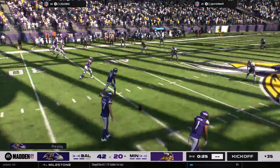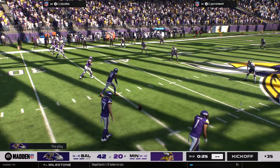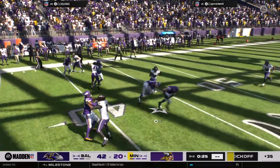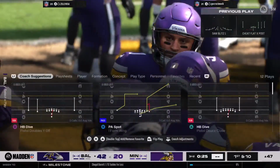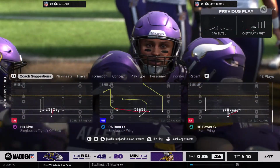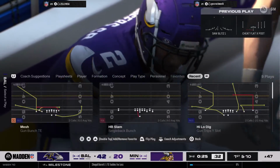Let me ask you, as a former DB, what changes there around the goal line on a two-point conversion as far as how you're defending? You just make sure you never back up and you never retreat. You establish yourself really on the line of scrimmage, put your heels on the goal line at worst. And if they're going to throw the ball, make them throw it over your head because they're going to run out of space because of the back of the end zone. Never let a guy catch one in front of you.